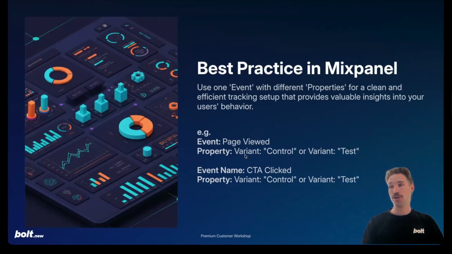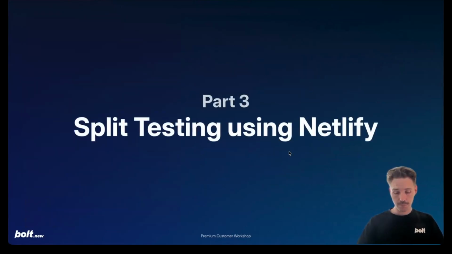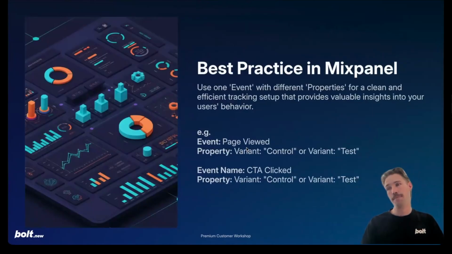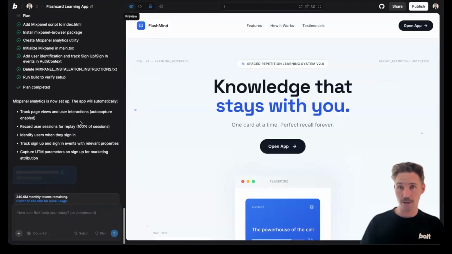Say you've got two different variants, you can have your control component, and then you can also have your test component. By having a different property, clicking on the control version may set off the event, but depending on which variant you have, it could add in different properties. Then you can come into Mixpanel and see who's been interacting with each. So let's come back into Bolt and we'll see where that's going with the setup.